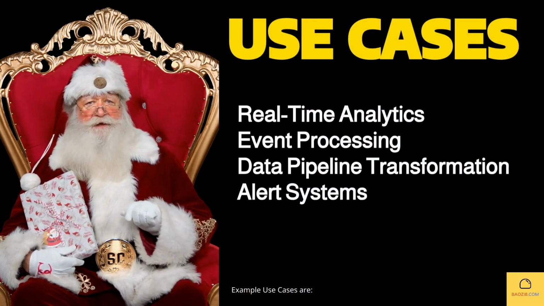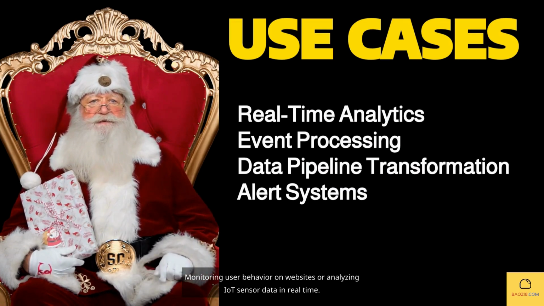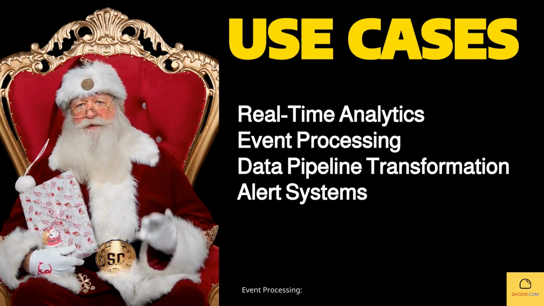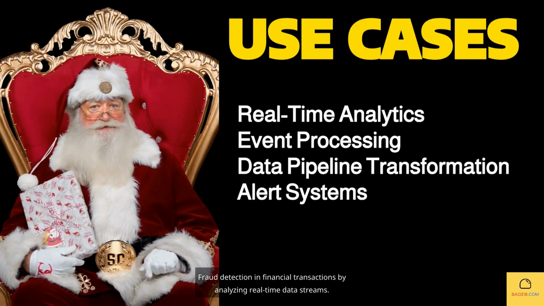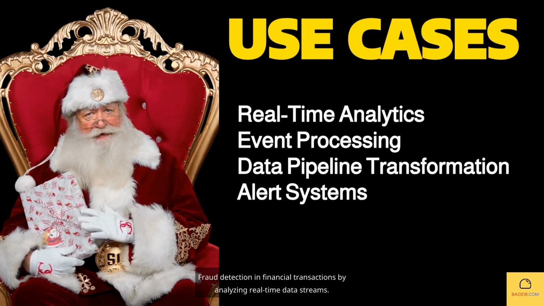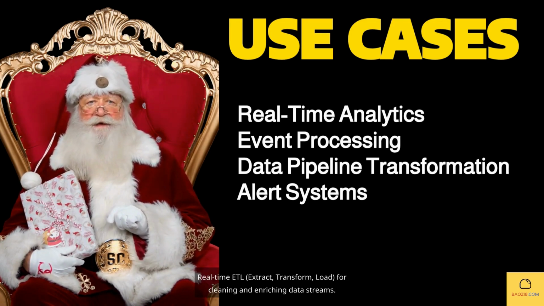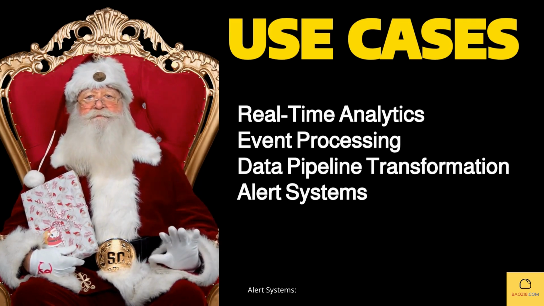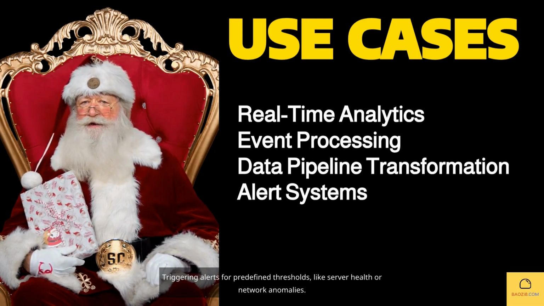Example use cases are real-time analytics, monitoring user behavior on websites or analyzing IoT sensor data in real time. Event processing, fraud detection in financial transactions by analyzing real-time data streams. Data pipeline transformation, real-time ETL, extract, transform, load, for cleaning and enriching data streams. Alert systems, triggering alerts for predefined thresholds, like server health or network anomalies.